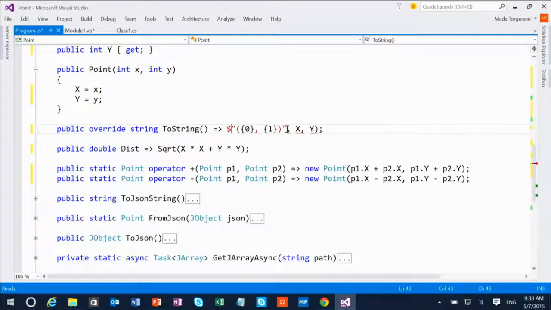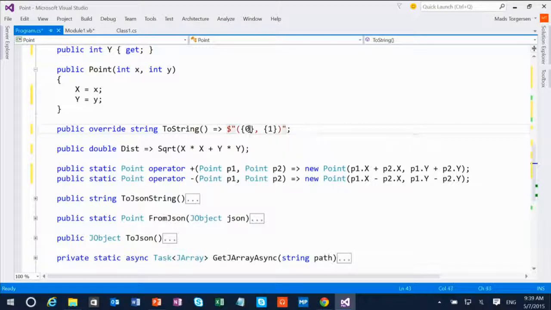And now what you'll see is that something subtle happened here. The 0 and 1 turned black. Okay? Why did they turn black? Well, because they are no longer part of the string. When you put $ in front of the string, whatever you have inside single curly braces is a hole into which you can put an expression that will get evaluated and toStringed into place right there in the string. So if I printed this right now, it would print 0, 1, because those two expressions would evaluate to 0 and 1, and that's what would get glued in.